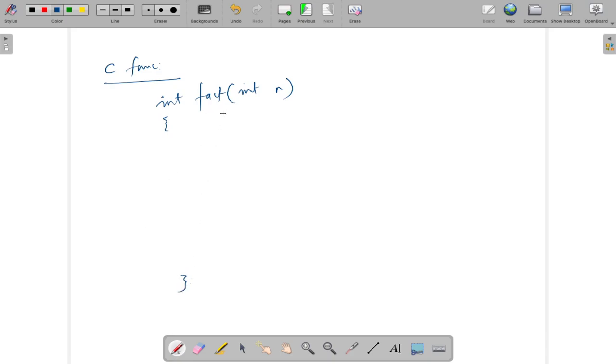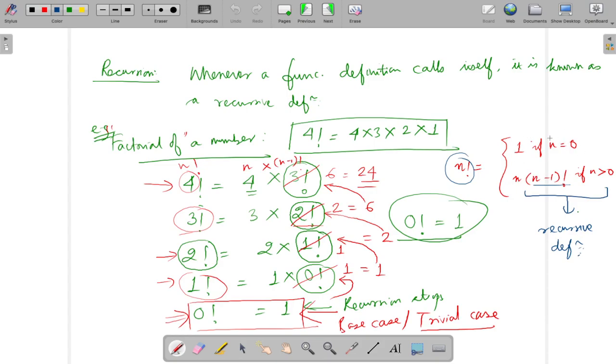Okay, so how do we compute a factorial? Now, if you have followed the definition that I just wrote, what is the first line? If n is equal to 0, then n factorial will be 1. That is obviously the base case, right? So the base case is what you have to write first.